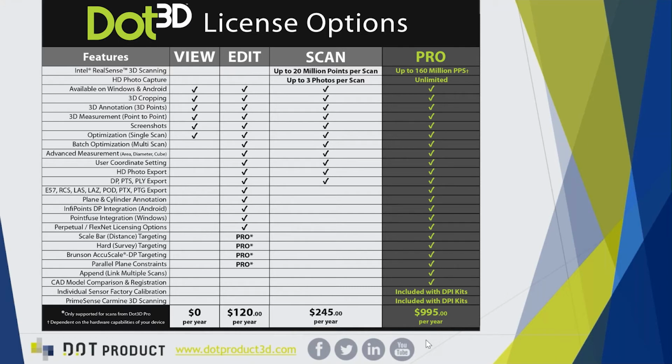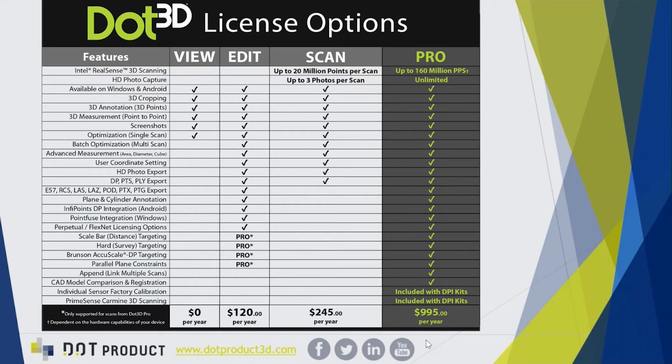As far as 3D capture goes, we do have one other version available called Dot3D Scan, and this is a more entry-level version, limited to small area scanning. So single pieces of equipment, a bathroom scale room scan can be captured with Scan, but it's entry-level not just in terms of scale, but in terms of functionality. So it doesn't allow for the hard targeting, the scale bar targeting, the linking of multiple data sets together, et cetera. It's more just to get your foot in the door. And those are the two options for the capture side.